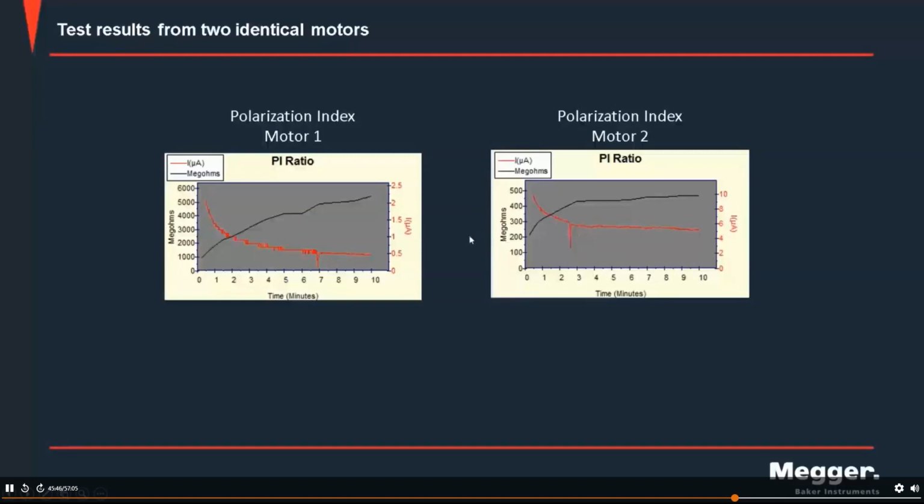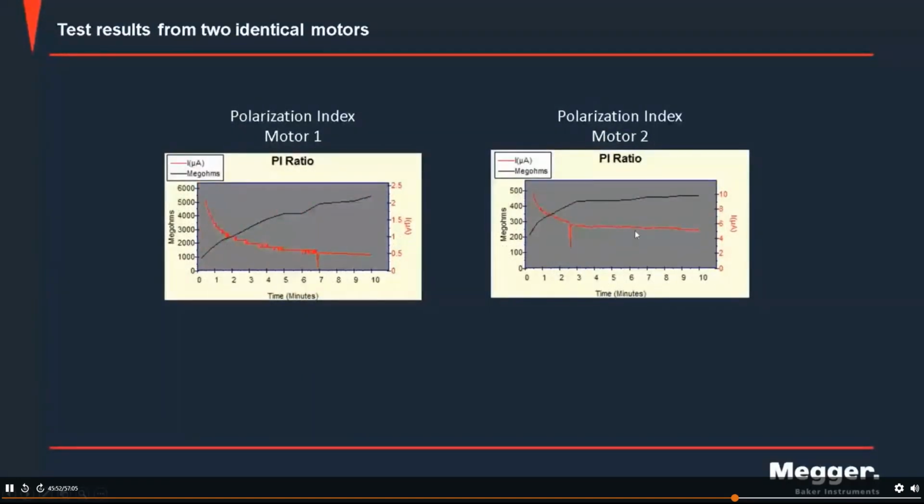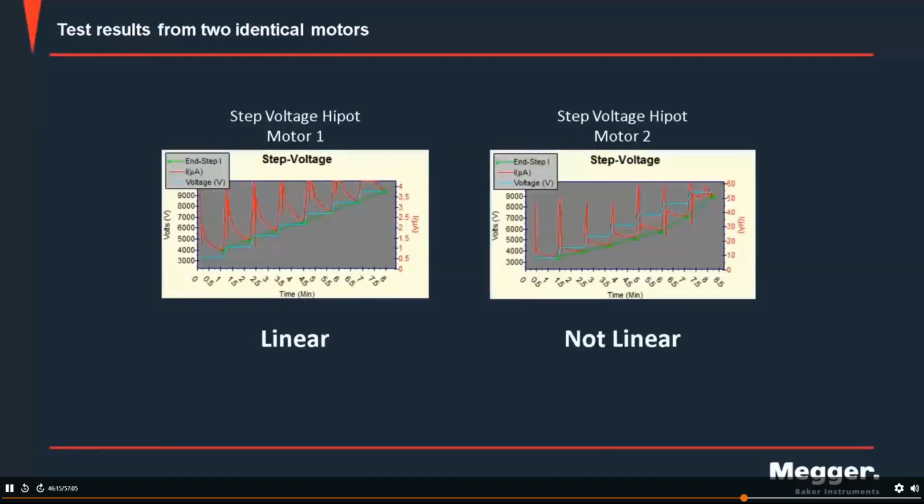Again, it's still passing, I believe. Actually, let's see what that PI value was, I believe it was like 1.9, so just below the threshold of 2.0, which isn't unusual for a field measurement, but again, giving us a clear indication that there may be something amiss here that we need to drill into and identify. Then we move on. If we just left it here, we would have some questions, but it's 200 megohm, that's still good. We probably don't need to be worried too much.